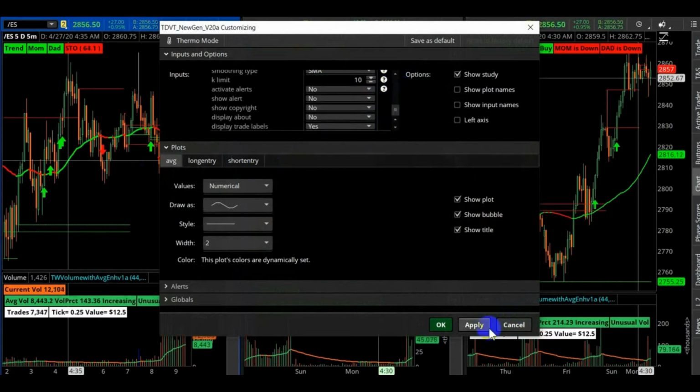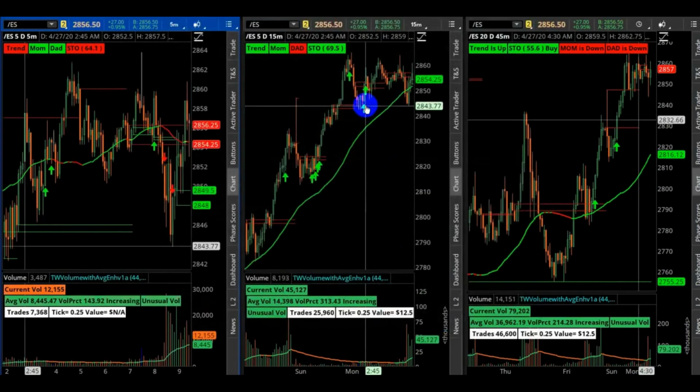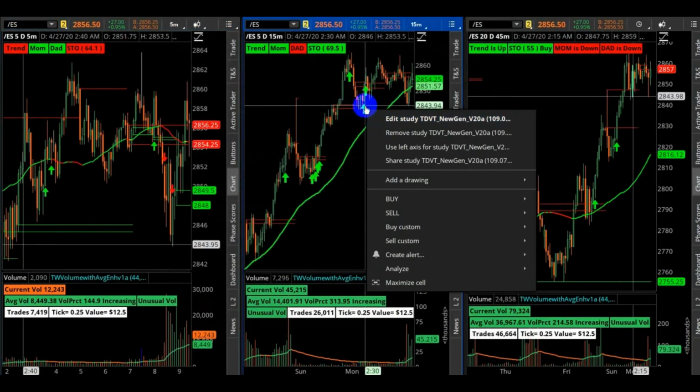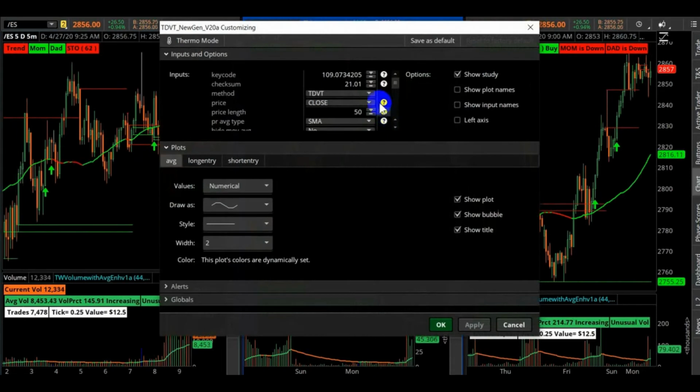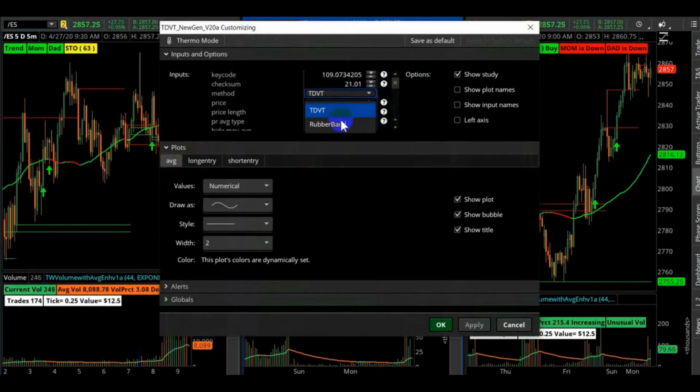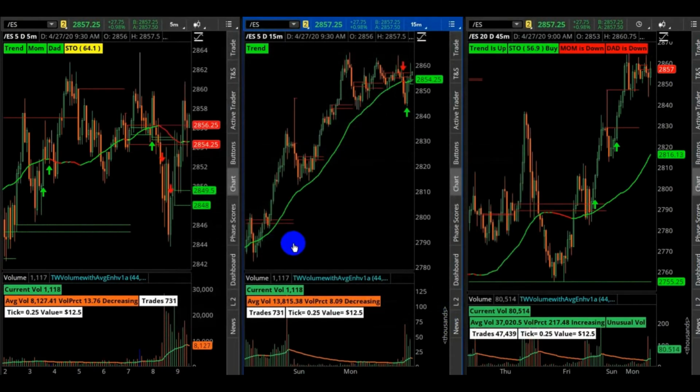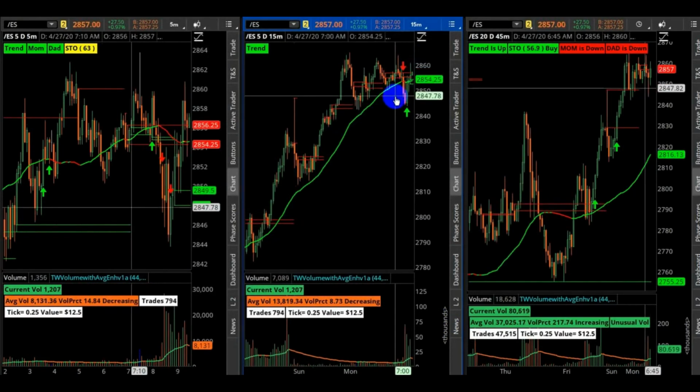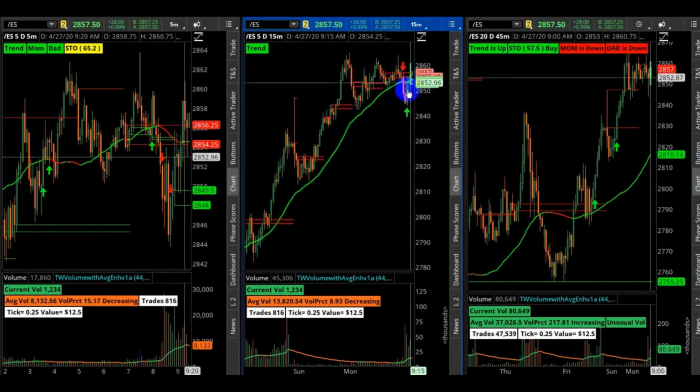Yeah, that's already got 10. That's cool. What I wanted to show you right here is another little feature we've popped in there. That's called a rubber band trade. You're familiar with that one. The only thing you have to do is change the moving average to weighted moving average. I need that little extra weight on the last few bars for it to really catch it at the right time. I don't suggest you do that with the TDVT, but just when you're doing a rubber band trade. It doesn't really track the overall trend differently that much. It just makes a little bit of difference on the tail end here.